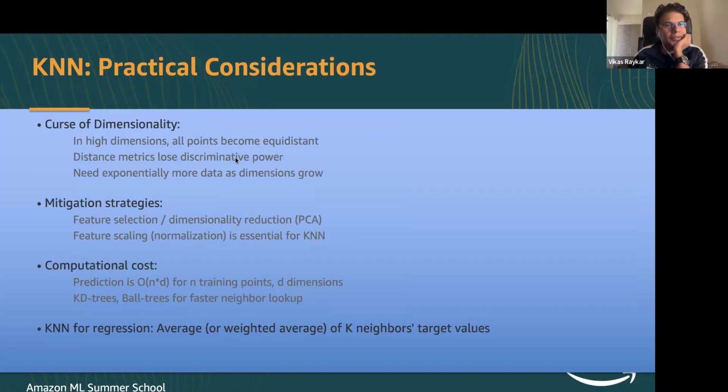Some practical considerations. I think the main thing is that in practice, you use KNN with datasets which are very large, and you cannot do a brute force k nearest neighbor. So people use something called ANN algorithms, which are approximate fast nearest neighbor algorithms, and these are based on KD trees or ball trees, different variants of it. There is a huge family of ANN or FAISS-like algorithms available out there, which you can use to do approximate k nearest neighbor retrieval extremely fast.